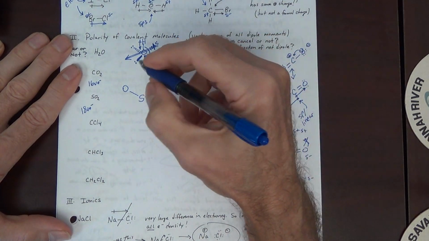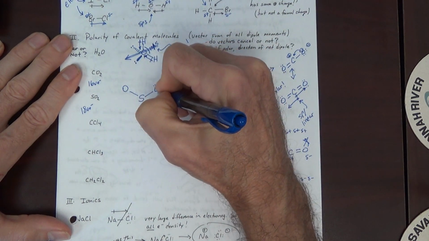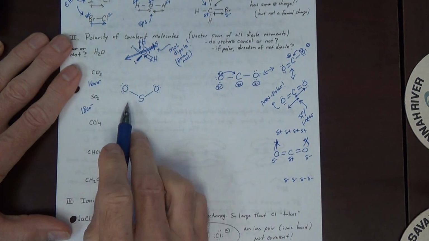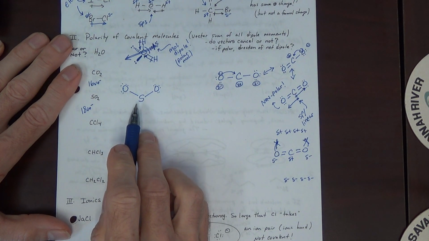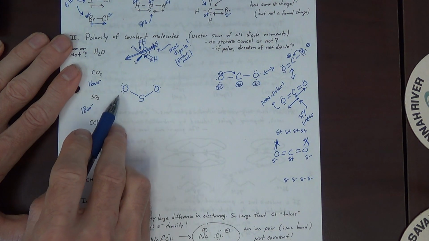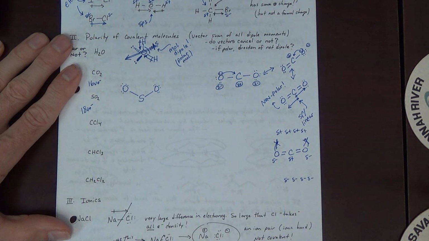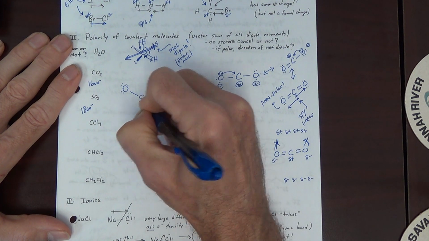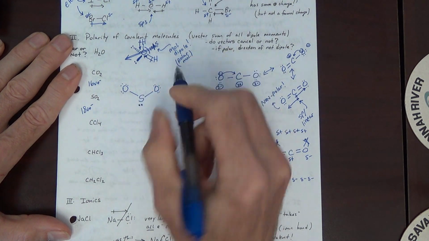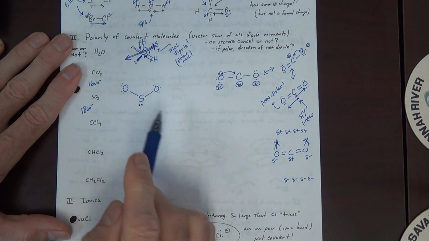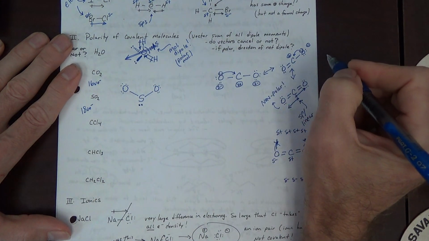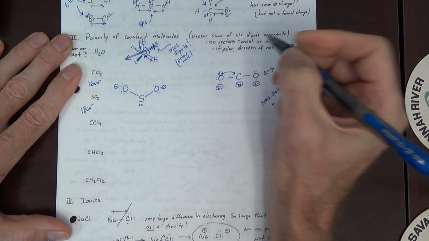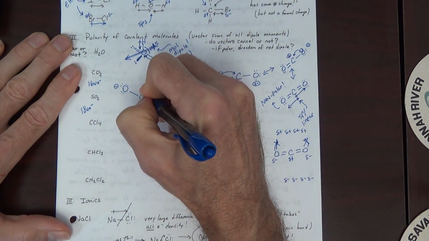Now let's fill the valences of the more electronegative atom first. Oxygen is now good. How many electrons? 2, 4, 6, 8, 10, 12, 14, 16. Only 16. We need to put one more lone pair. And it goes on the sulfur. And that's the reason I made this bent, because I wanted to have ultimately a trigonal planar, 3 regions around the sulfur. Now at this point, that oxygen's minus, that oxygen is minus, and the sulfur is 2 plus.